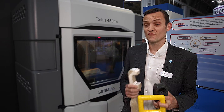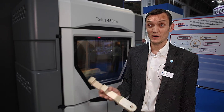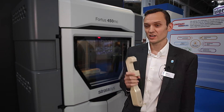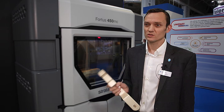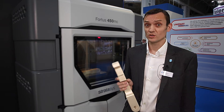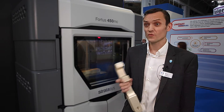3D printing is a relatively new technology, at least for the rail sector. What advantages does it have over conventional manufacturing? One of the benefits of additive manufacturing is the flexibility to print any parts very, very quickly, without any need for tooling. When you are looking at spare parts, you don't need to have parts in stock — you can just print them on demand. As soon as your customer breaks one of their parts on their train, you can actually order the parts overnight, print it within a couple of days, have it finished and shipped to your customer. The cost of doing that, removing the storage cost, is actually quite beneficial. Our materials are also certified for the standard EN4545 for the rail industry, which is a must in terms of fire, smoke and toxicity. And that, I think, is one of the unique offerings of our company.